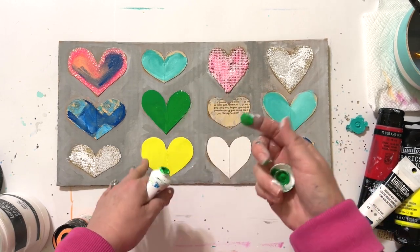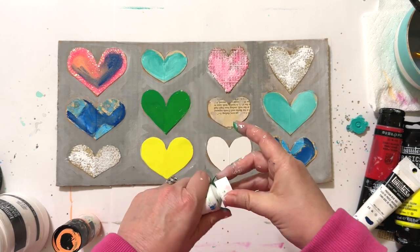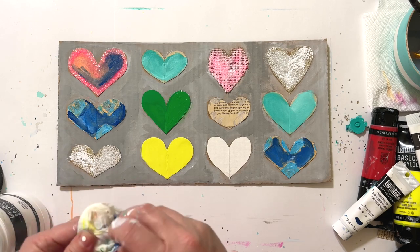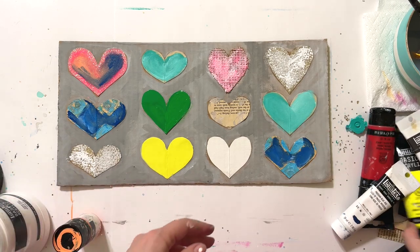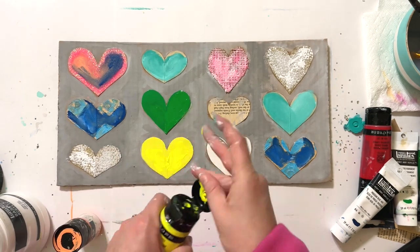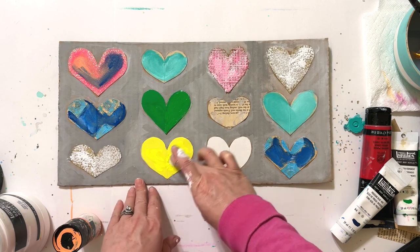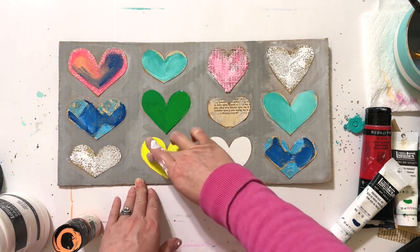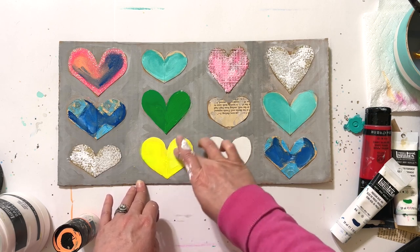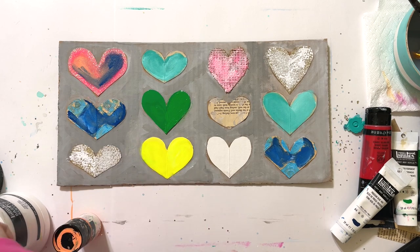Creating while looking at a piece to be inspired by can be a double-edged sword, because you can tend to keep looking at that piece and think, oh, that's not the way that one looks, and then it messes up the whole concept. So just be mindful of that. You're probably wondering, well, Ashley, why are you putting more yellow on top of a piece of yellow paper already? I wanted to add some for texture and depth and different shading.